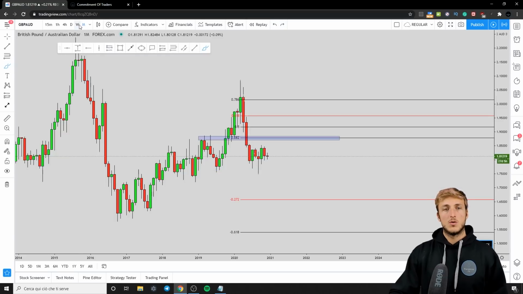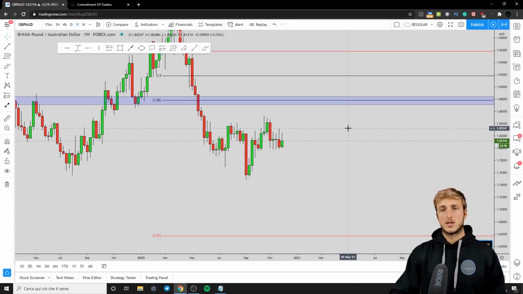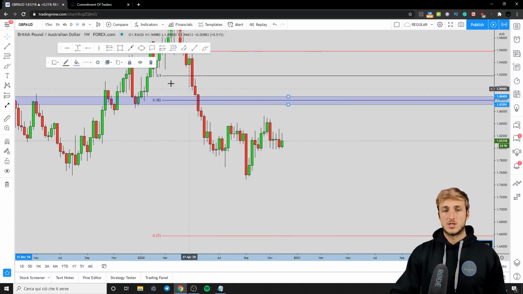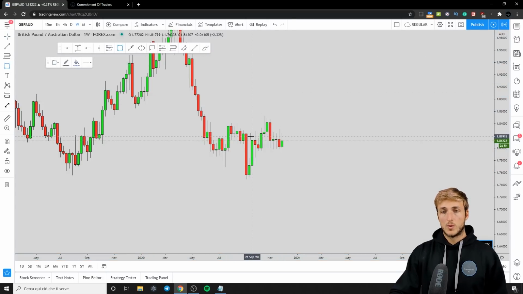Going down on the weekly time frame, what do we have? Now on the weekly, price action is quite clear. We have a market which is stuck in between support and resistance. Why do I say stuck in between support and resistance? Because what we can see here is that on the upper side of the channel in which the market is currently stuck, we have the previous resistance here, which is now again resistance here.